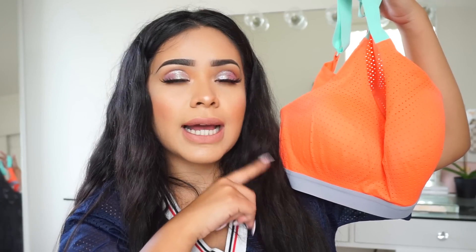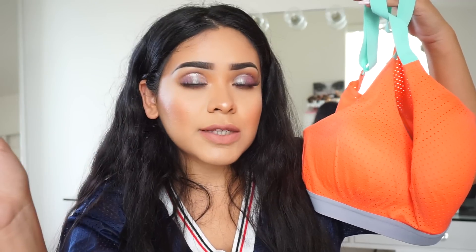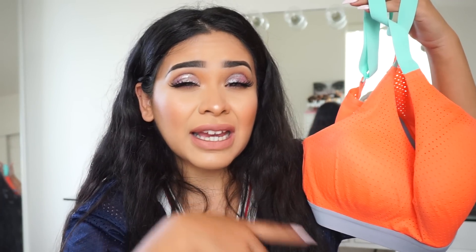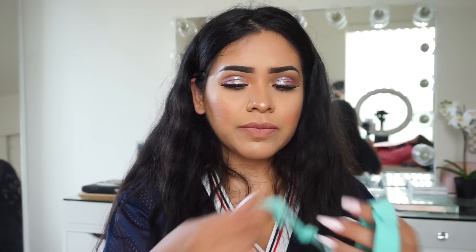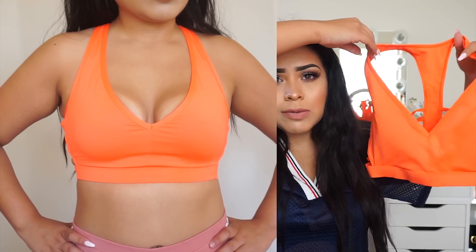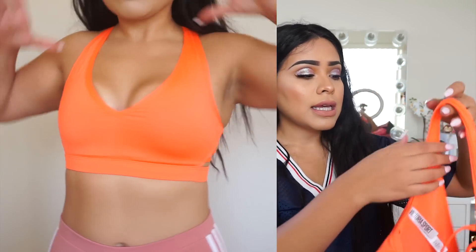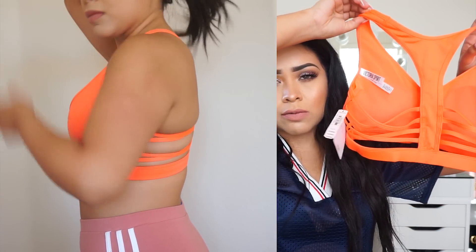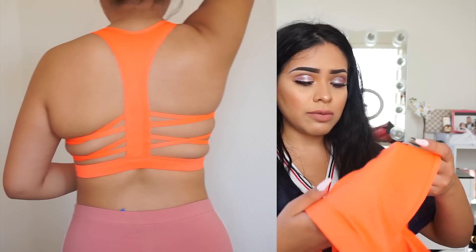The first bra — out of all of Victoria's Secret sports bras, this style is my absolute favorite. I have a pink one and I'm obsessed with it. When I saw this one I didn't even care about the color combination, I just knew I wanted it because of the style and the support it gives. I will say it does accentuate back fat because of the straps and color. I got this one which is kind of like a v-neck type of sports bra — a little more feminine and sexy since it has a v-neck, and the back is very strappy.